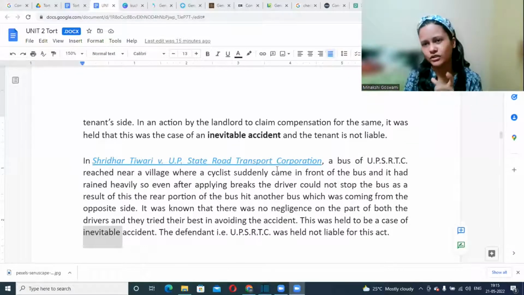Most of the times you would see the insurance company being a party, and in such cases, insurance companies again look into a lot of details, a lot of formalities. They try to escape the liability. So a lot of things come into the picture. In this case, whether the corporation is liable or not, being a government organization, are they vicariously liable for their employees or not? That was the question. So they came up with the excuse that it was an inevitable accident, something where there was no fault as such.